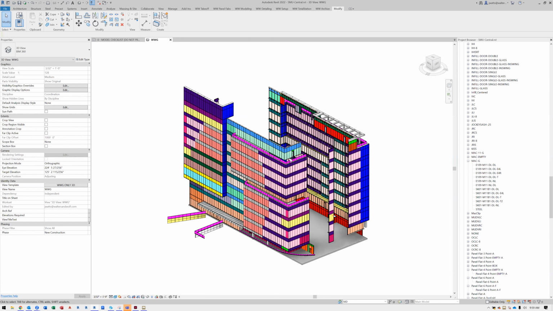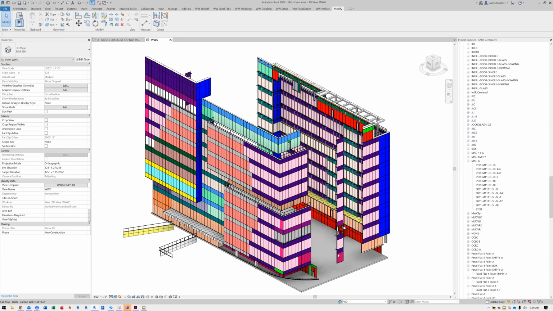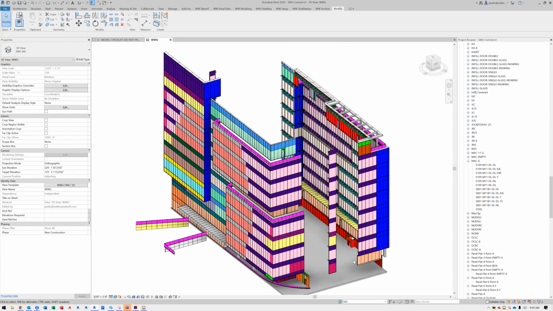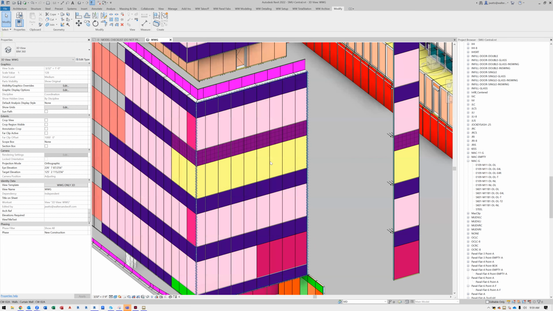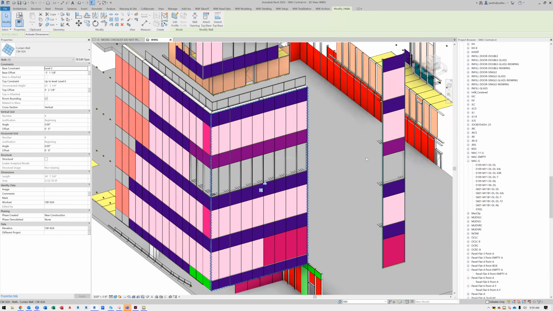I'll be giving you an overview today of our modeling process in Revit. I'm going to use this project here, SMU Oakland, as an example. The way that we build these models is we start off with some base geometry, which in our case would be walls. As you can see here, this model is essentially built up by a bunch of separate walls.